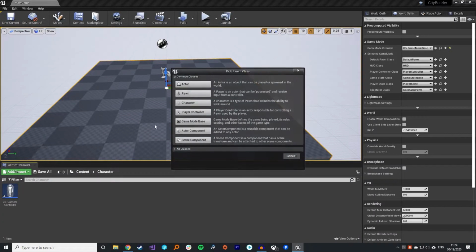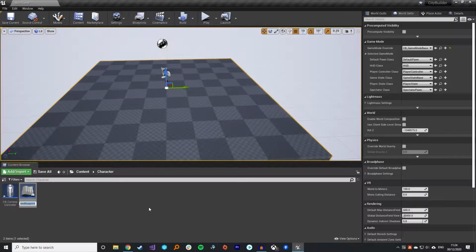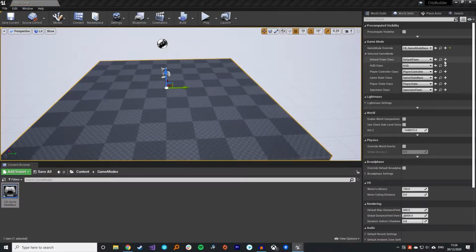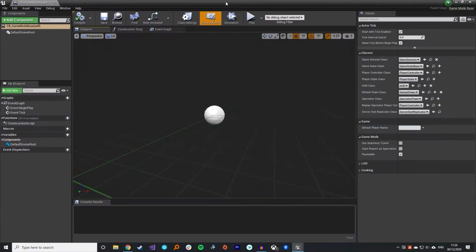And because I like to do this, it isn't something you have to do, all my inputs are going to come through a player controller class. It's completely up to you whether you want to do that or not. But it's just another layer of abstraction that I quite like with my programming. So I'm just going to create a CB player controller there. And then in the game mode base, I'm just going to make sure these are always the defaults. Oh, sorry, that's opened on my second monitor.